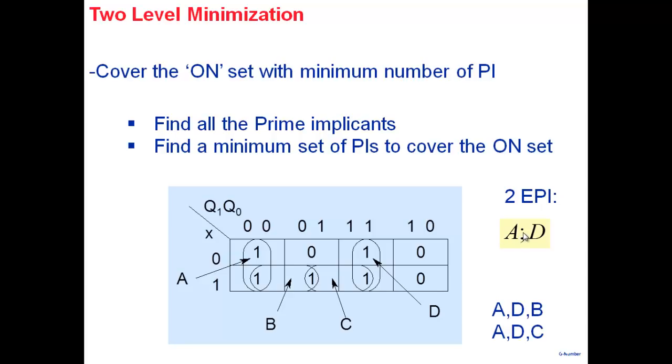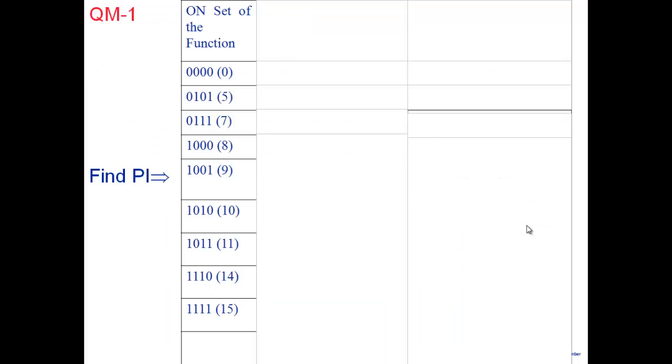Okay, so the same thing we do in a K-map. The same thing can be done by many alternative means. And the whole idea is that you do it in a way such that as the size of the problem increases, the complexity of the algorithm doesn't increase and doesn't become unmanageable. Okay. So one such method is the Quine-McCluskey method.